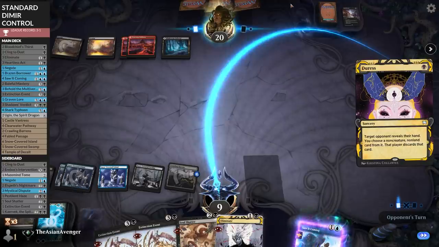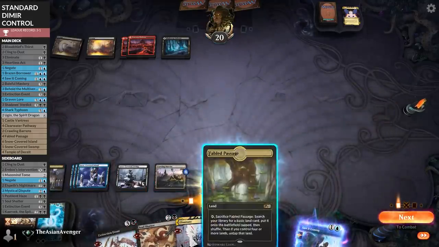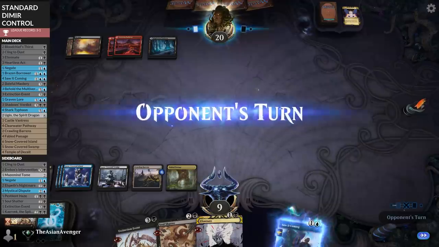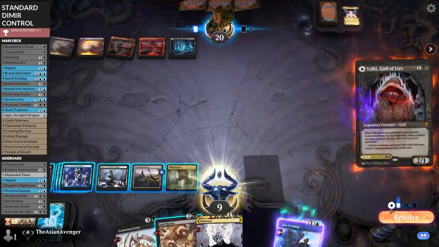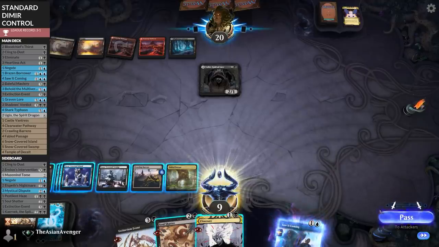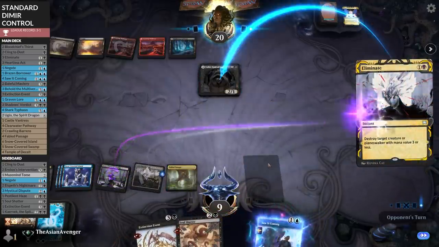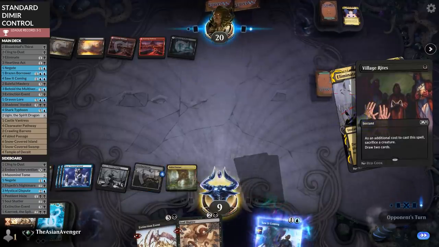The rest, sure. All right, Extinction Event seems good. Ooh, they don't have anything. Well, that's good for us. Valki, yeah. Valki's good. Village Rites, you got it, sure. Draw some more cards.